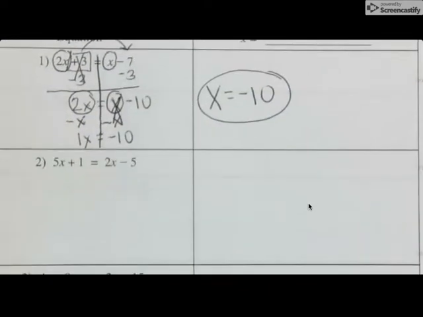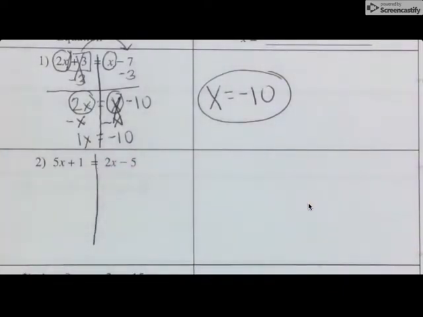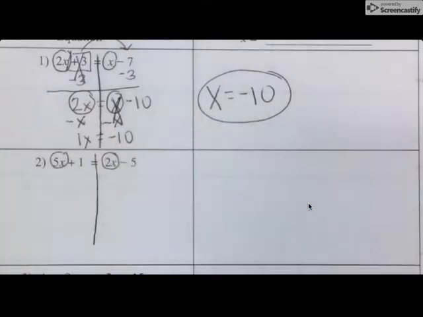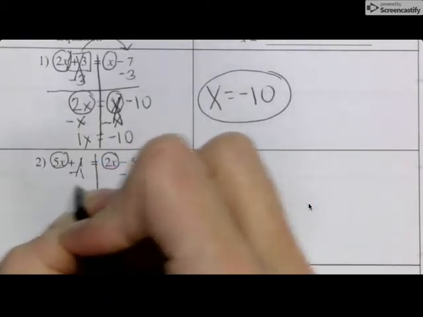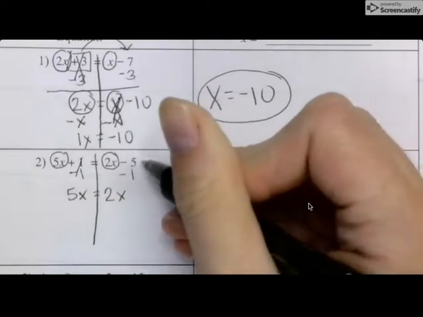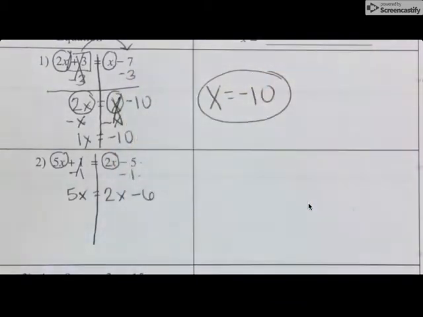Okay? It looks a lot worse than it is. So I'm going to draw my line. There is nothing to distribute. There is nothing to combine that's on the same side. So I want to isolate my variables. So I have to move the numbers to one side and the letters to another. This is a plus 1, so I'm going to minus 1. That leaves me with a 0 pair. This is a negative 5 or minus 5, minus 1 more, which is 6.